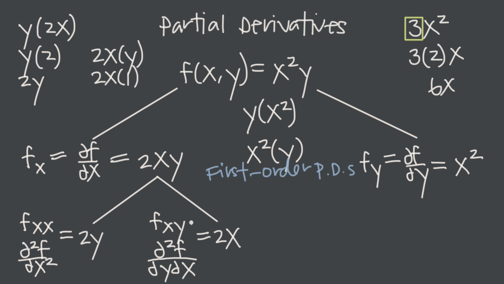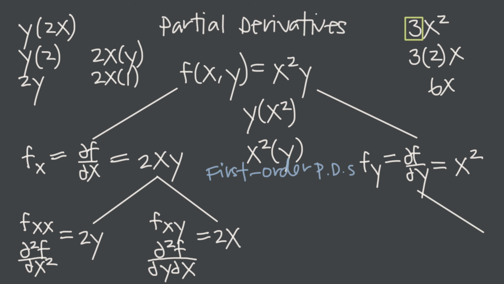It's left to right. But in this notation here on the bottom, it's exactly the opposite. You indicate which partial derivative you took first on the right-hand side, and you read from right to left. So because this is x on the right and y on the left, and we read from right to left, this says we took the derivative first with respect to x and then y. So they're backwards, and depending on which notation you use, you want to make sure that you get these in the right order. So we'll look at a second example of that when we do the second order partial derivatives here.